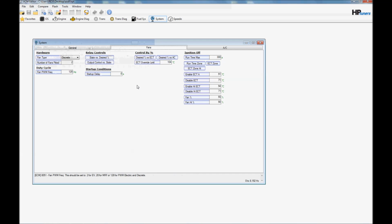Basically, the metallurgy and the tolerances that the engine is constructed with are all designed in such a way that you want to get maximum sealing out of your piston rings, to prevent blow-by and oil leakage, and basically maximize the longevity of the engine. But at the same time, you don't want excessive heat, because excessive heat will cause knock and detonation, and that's a bad thing. So there is an optimal temperature.